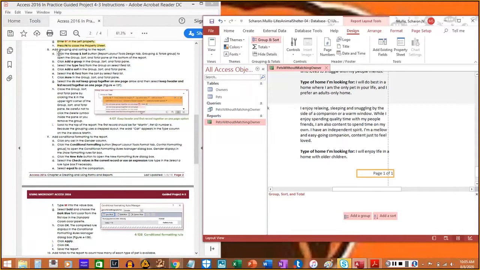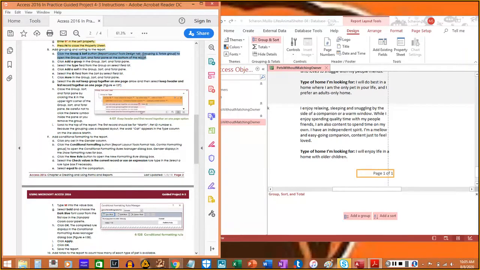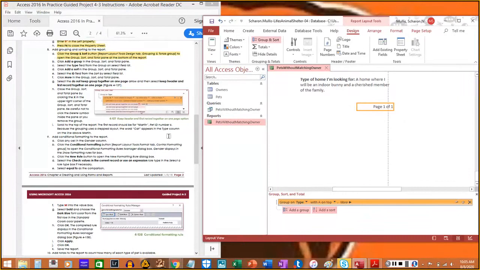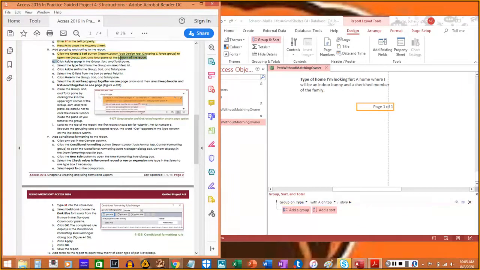All right. We're going to click Add a Group in the Group, Sort, and Total pane. So I'm going to click Add a Group. I'm going to select Type. So that takes care of 8B. 8A, I'm going to click Add a Sort.